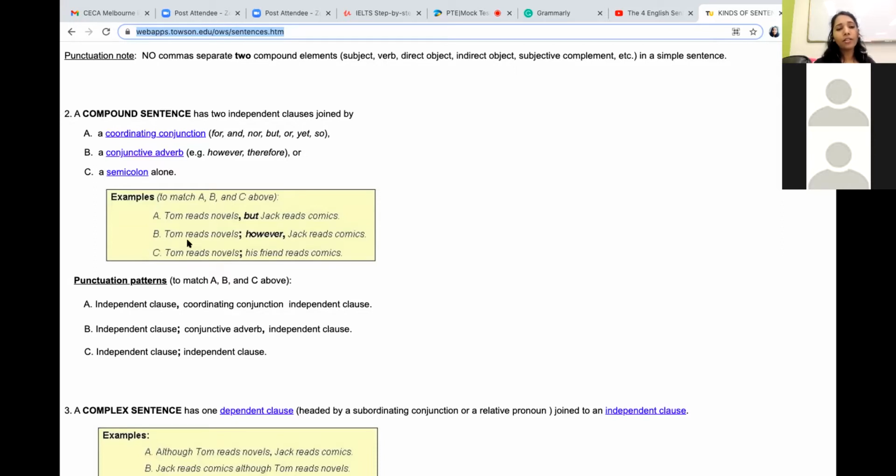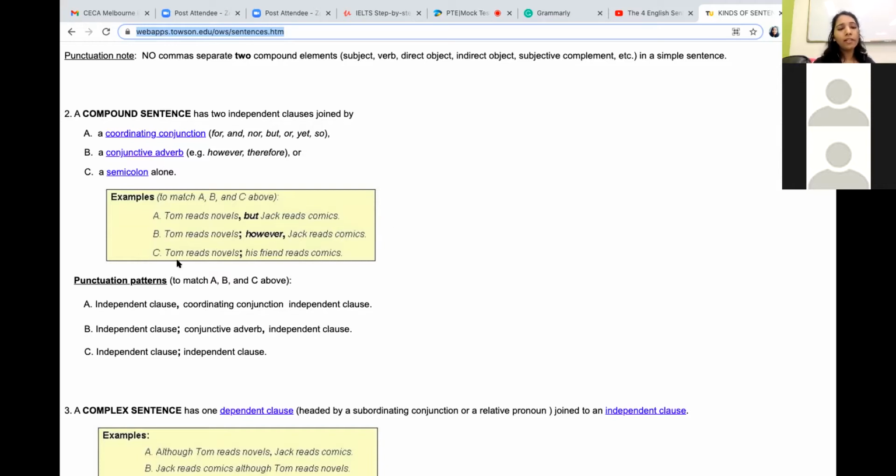So how do you write it? Your first independent clause, Tom reads novels. Okay, then a semicolon, a space after every punctuation. Then you put your fancy conjunction: however, moreover, furthermore. Okay, these are called conjunctive adverbs. Okay, these are called your fancy linking words. Think of office emails: however, moreover. And then you put a comma again, and then you put your second independent clause. So these types of sentences are important for your task 2. One is enough. That's all.